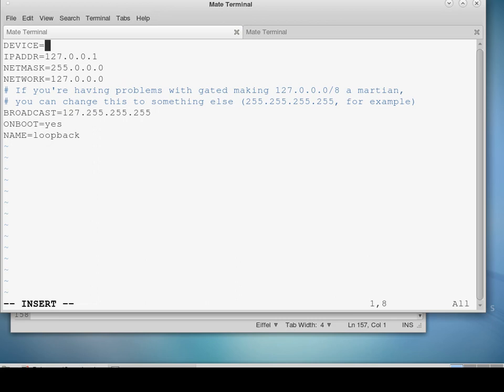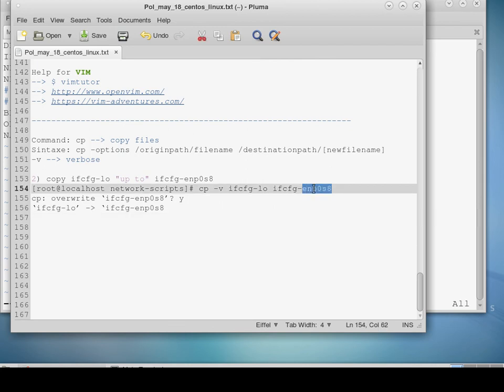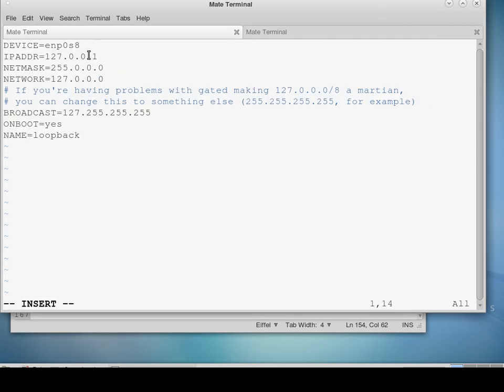Here on device, you have to place the exact name that you have here. Look, the name of the file was enp0s8. So this name here must be exactly the same.